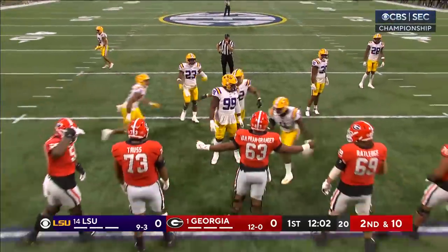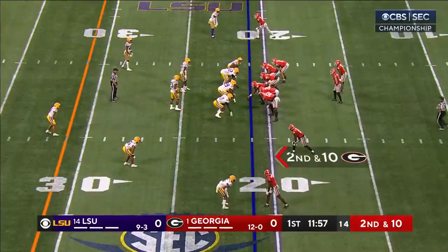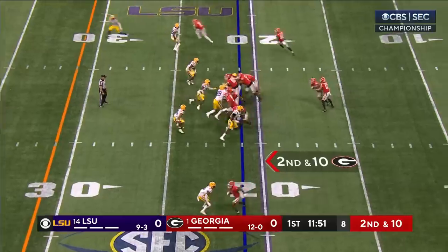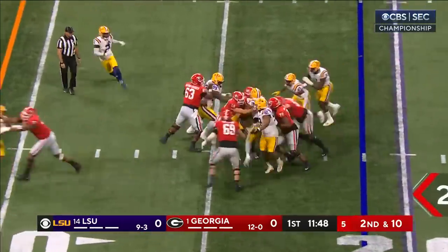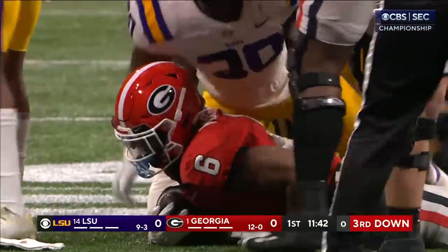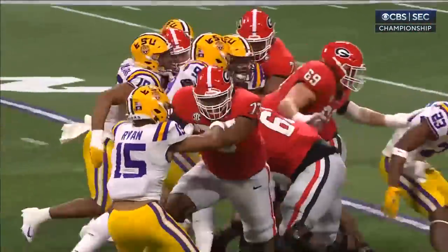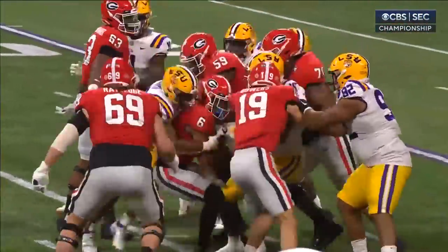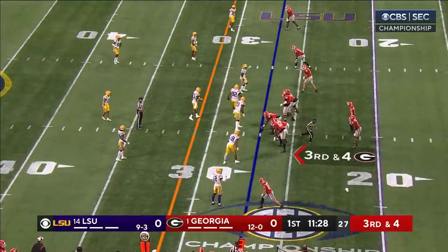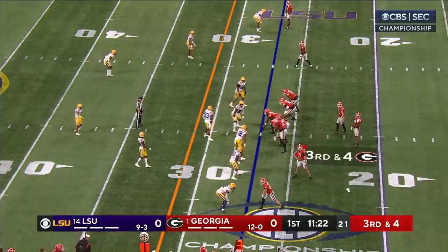So that helps their secondary. No gain on the first carry for Kenny McIntosh. Second down to 10. This time he's got a little bit of room, but, well, still going. Got it out for about six. So that's really the challenge for LSU. Brian Kelly, when he came into this league, says what everybody else says. It's a line of scrimmage league. Yep. And last week, the line of scrimmage was dominated by Texas A&M. He looked right at his team and said, if you don't stop them up front, they're just going to roll us. How much you got in the tank? Because you got to stop the run game first.